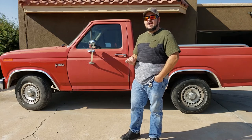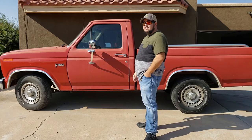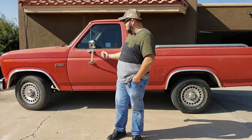It also runs really well. I basically could just drive it right out of the box, except for the fact that it's a manual. I knew I wanted a manual because I'd never driven a stick shift before in my life. I figured what better way to learn how to drive a stick than to buy a vehicle that I can't drive unless I know how. So I had to teach myself, and I'm glad to say I can now drive a stick shift — at least this one.